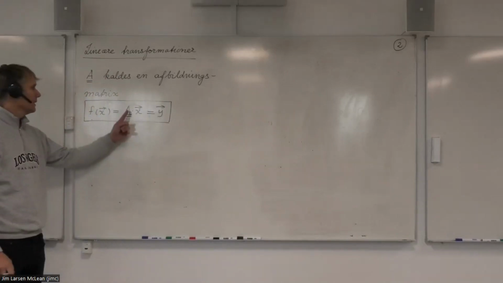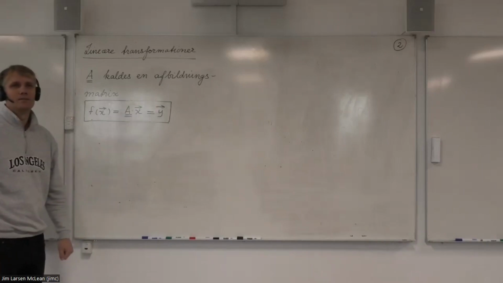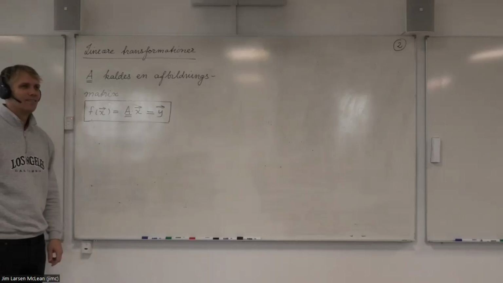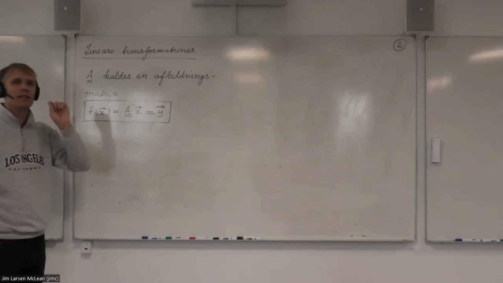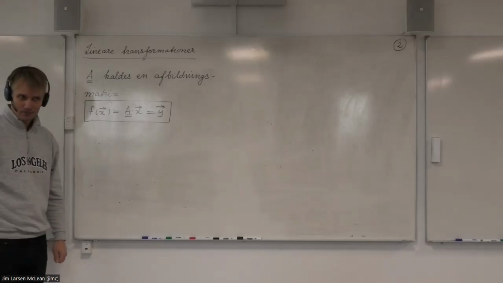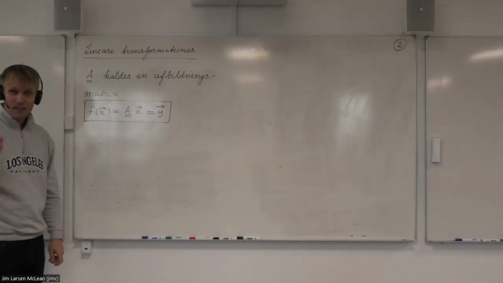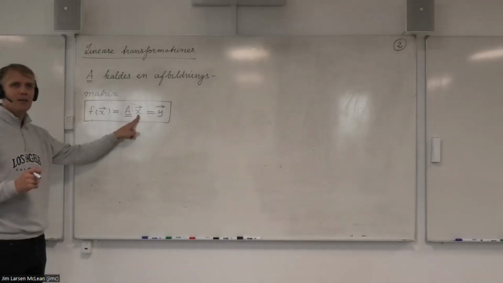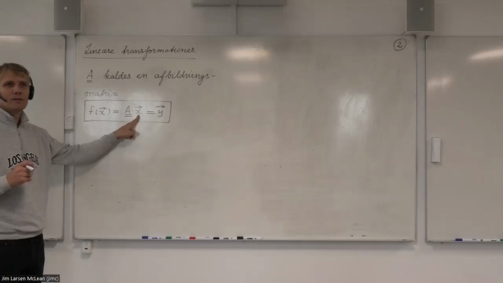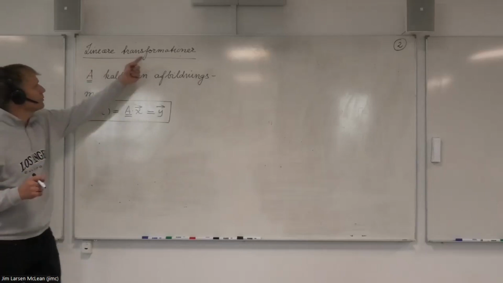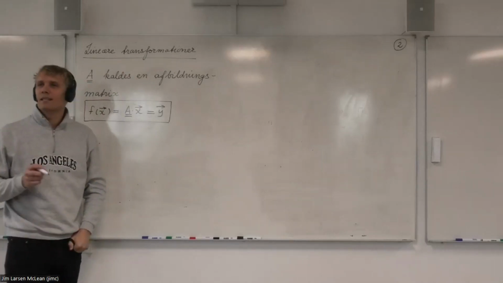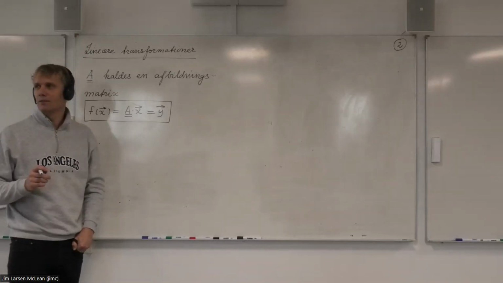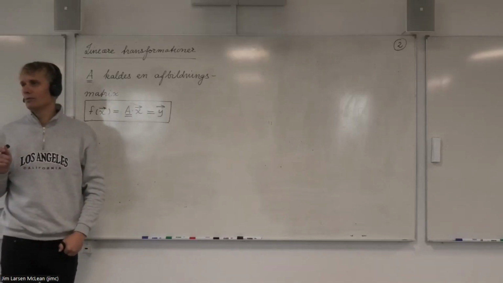Everyone, it does not say Ax plus b. It just says Ax. If it said Ax plus b, then it wouldn't be a linear transformation. The only thing that was allowed to happen was multiplying the coordinates by numbers and adding them together. And this means that a linear transformation, as you will see in a moment, always sends the zero vector to the zero vector. Always. And that means it does not shift the origin.